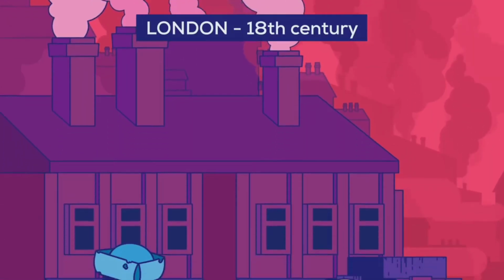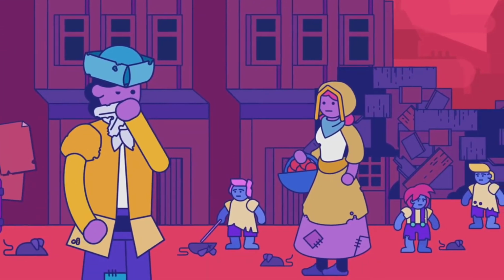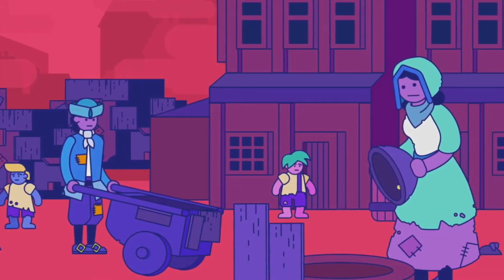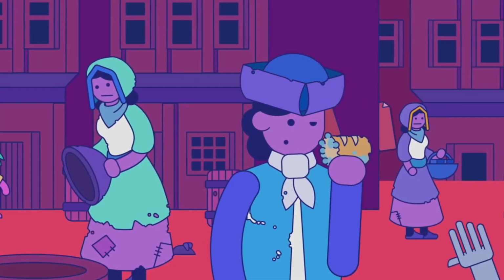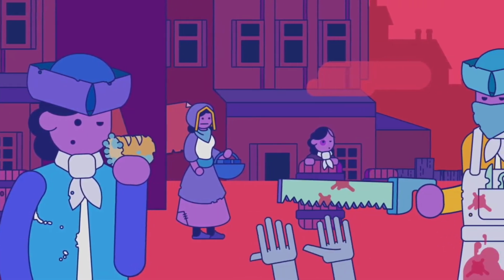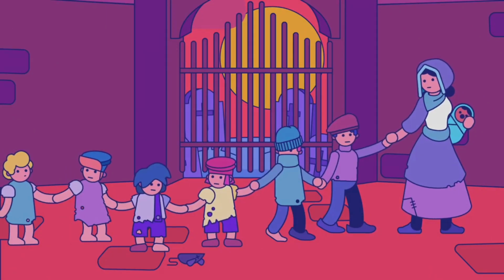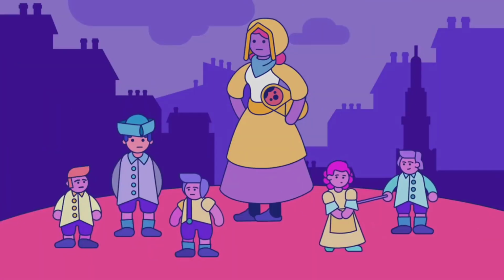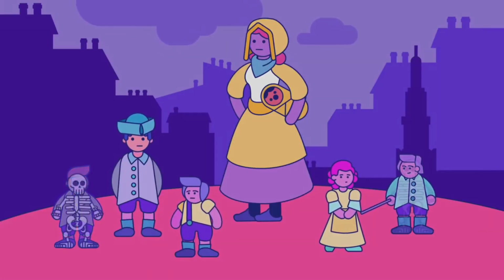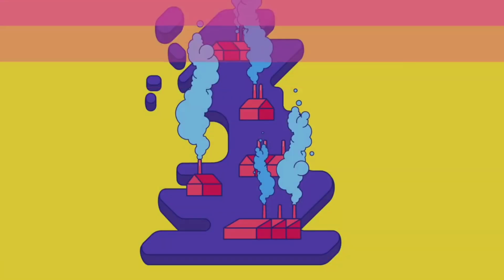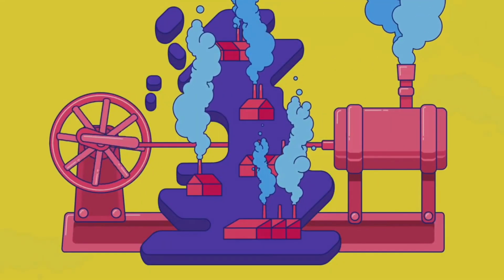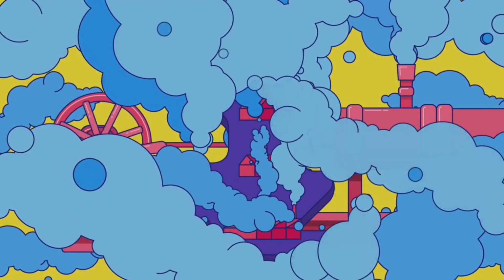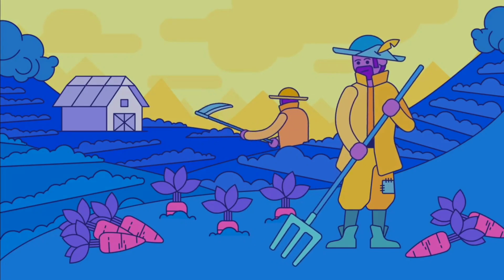Let's go back to the 18th century, when the entire world, including Europe, was in the first stage of the demographic transition. By today's standards, Europe was worse off than a developing region, suffering from poor sanitation, poor diets, and poor medicine. A lot of people were born, but lots of them died just as fast, so the population hardly grew. Women had between 4 and 6 children, but only 2 of them would reach adulthood. Then the Industrial Revolution happened in the UK and brought the greatest change in human living conditions since the Agricultural Revolution. People went from being peasants to workers.